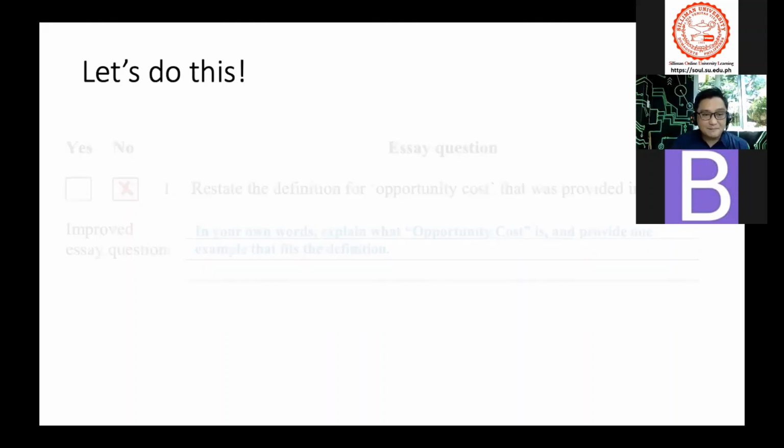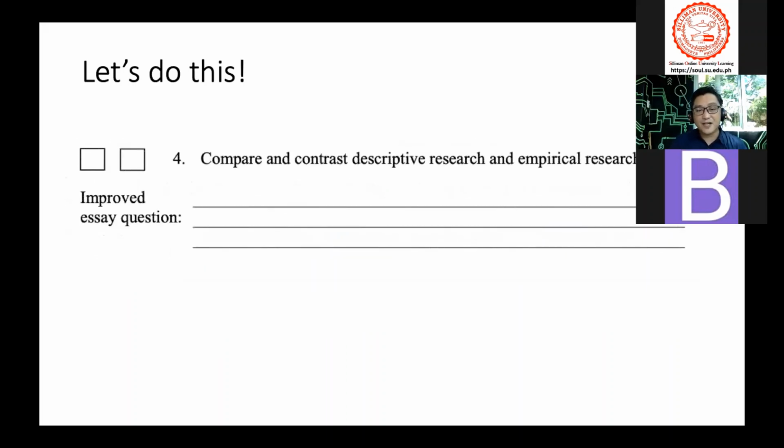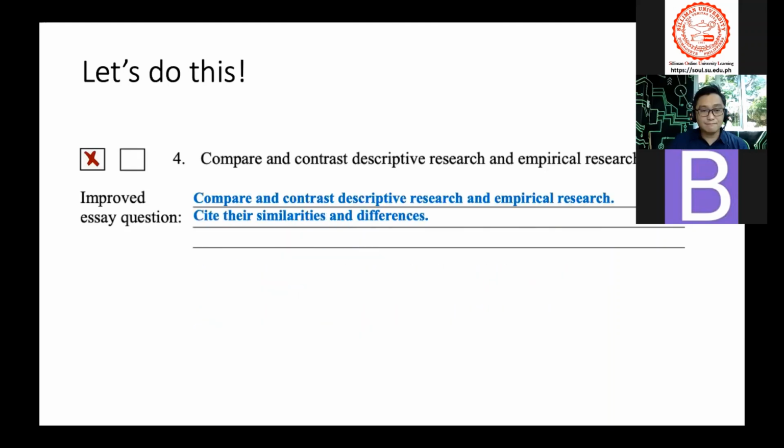Let's try another item. Compare and contrast descriptive research and empirical research. Do you think this type of question for an essay test meets all the 4 requirements? Well, of course, you expect your students to write their answers, to construct. That's why they compare and contrast, but they might limit their comparing and their contrasting to definitions. Okay, so maybe this is also another question that needs some improvement.